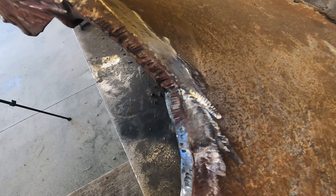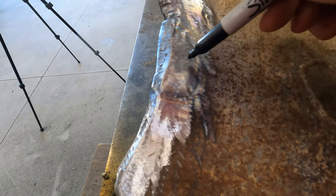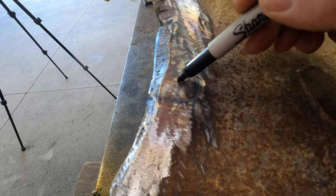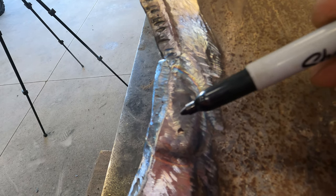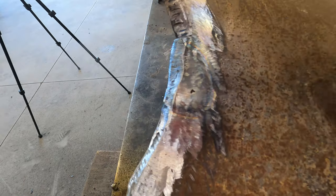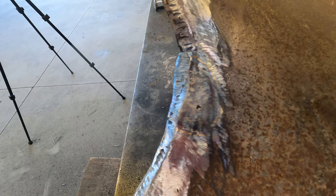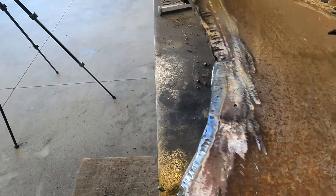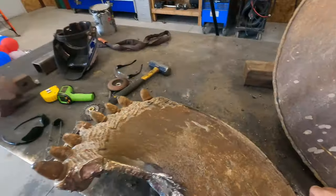All right, we heated up our crack. Hopefully you guys can see that. Comes right down here, and it actually goes clear to about right there. So we gotta gouge out with a grinder from here down to there. Then we're gonna go ahead and weld that up. Probably grind that flat again, and then this piece will be ready, and then we'll start prepping this. So we'll go to that point.